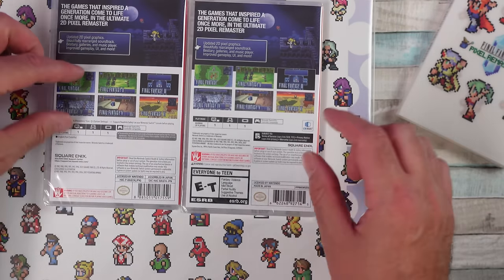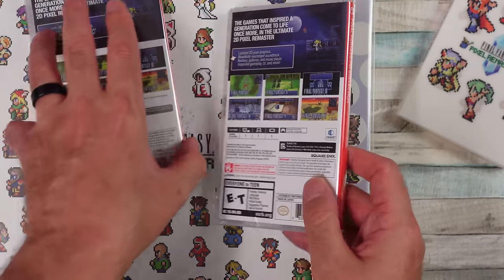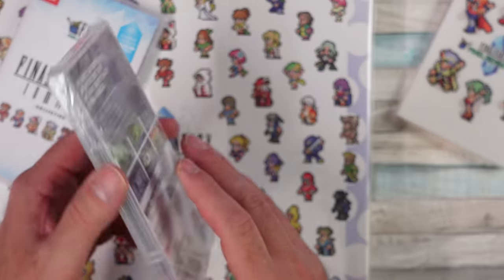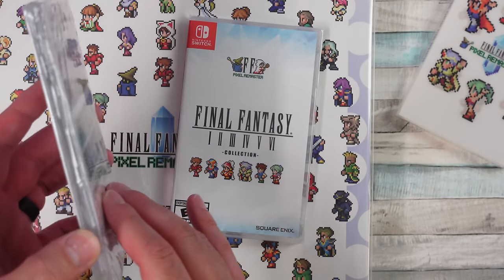Very minor differences here. The way everything's shifted up right here, down there, but overall, they look pretty much the same. Not really tripping here. That is cool. Doesn't look like there's... I don't know.